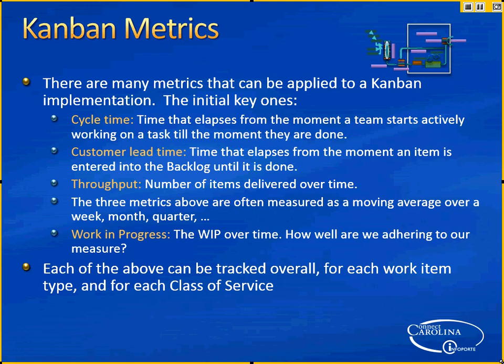So, metrics for Kanban. You can come up with a lot. I think the basic ones that we would want to set up to track are the four here. Cycle time is basically from the time the element was pulled into the process until it was done in the release queue, not necessarily released, but in the release queue. Customer lead time is the one that says, on average, and this might be one of those things you measure based on the class of service, when somebody drops something into the work backlog, what's the average time from then till it enters the release queue?